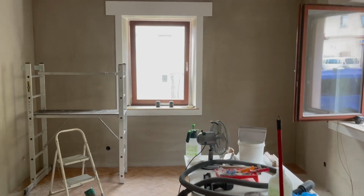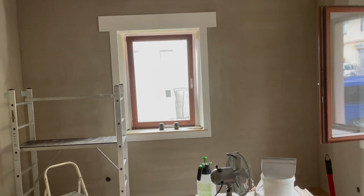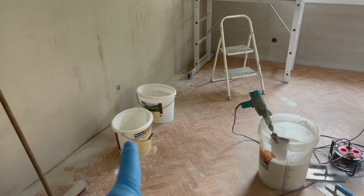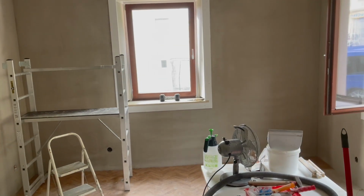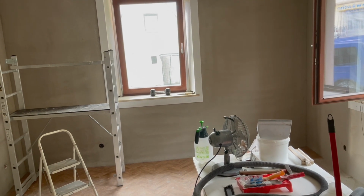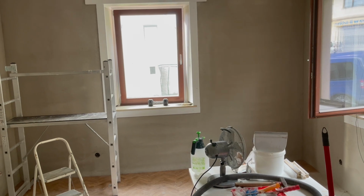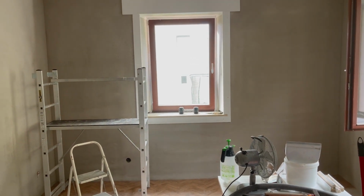Okay, so the walls are all dry and ready for the final coat of plaster. I've got a bucket mixed up. I have a bucket of water ready to mix up another batch. So you have to put 2 layers on. You put the first layer on. It has to dry for like 10 or 15 minutes. It gets kind of dull. And then you put your second coat on right on top of it. So it's kind of like a wet on wet application.